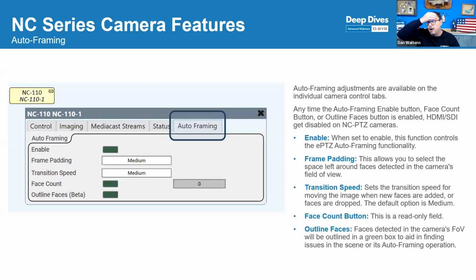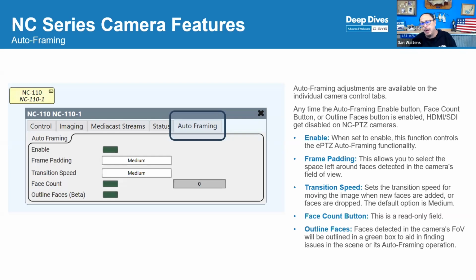You may see this at InfoComm, where we've got some games going on, an escape room type of thing, where we're counting how many people are in the room based on the face count. You may be able to use this to see how many people are average in each meeting. So there is metadata there that you can use as well.